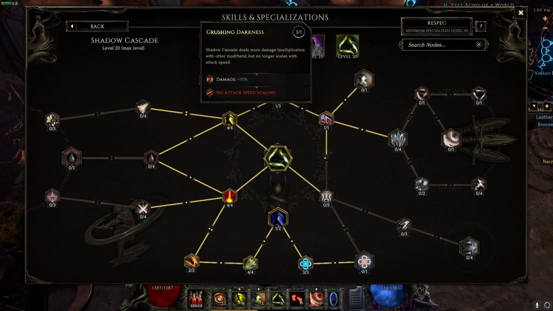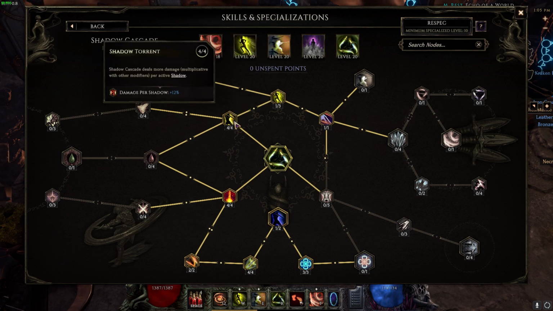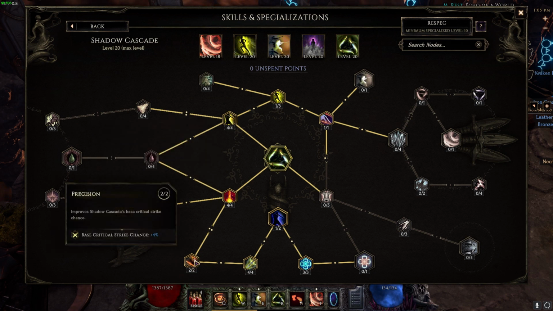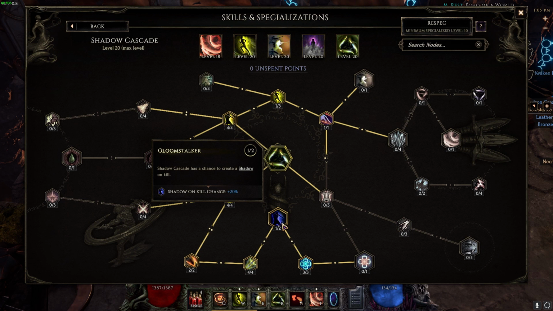1 point in Crushing Darkness gives us 30% more damage. 1 point in Battle Trance gives 100 more dodge rating. 4 points in Shadow Torrent gives us 12% more multiplicative damage per shadow that you have when you use it. 4 points in Rapid Expanse for a bigger area. It's a big circle area of effect around you. This just increases that. 2 points in Precision, so it has a better base critical strike chance. 4 points in Carnage, so that it has 60% more critical multiplier. 1 point in Gloomstalker for a chance to create a shadow whenever you kill something with Shadow Cascade.